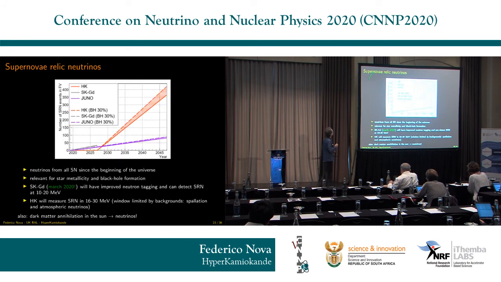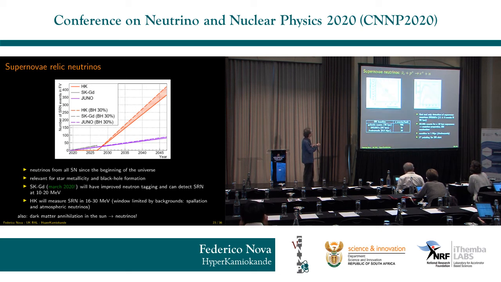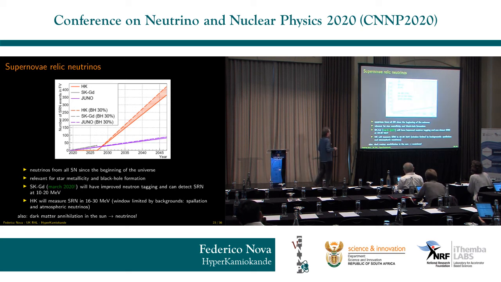And then there are also the relic neutrinos. So that's not neutrinos from a single burst, but rather the neutrinos emitted by all the supernovae in all the history of the universe. They've never been measured, and we can measure them by adding gadolinium, because there is a neutron produced and a positron in the reaction, so we can tag the neutron with gadolinium. And notice that 5 tons of gadolinium are being added next week, I think, in SuperK, right? And we have the convenience of having SuperK as a kind of prototype for Hyper-K. So if that goes well, then we do it for Hyper-K. And so we can measure the relic neutrinos in this window.